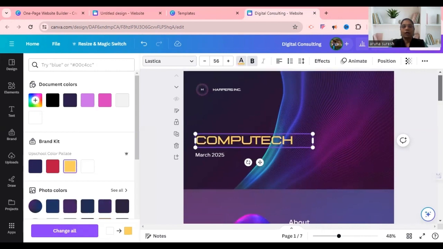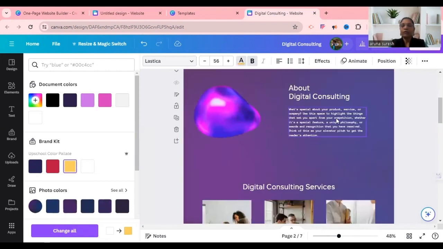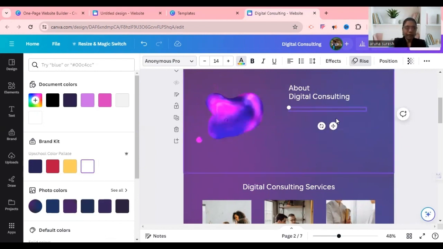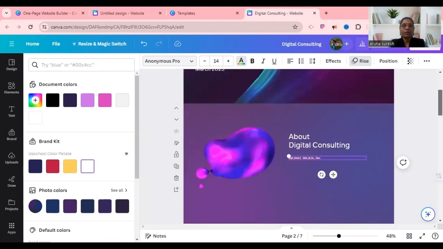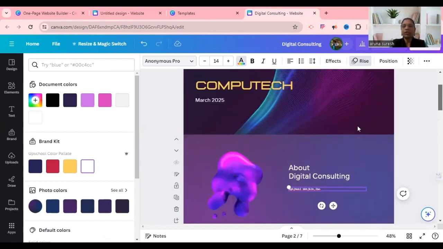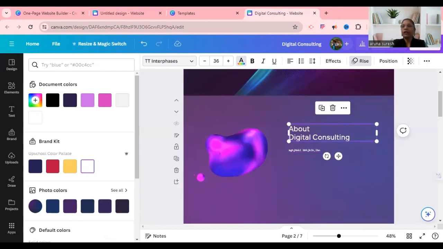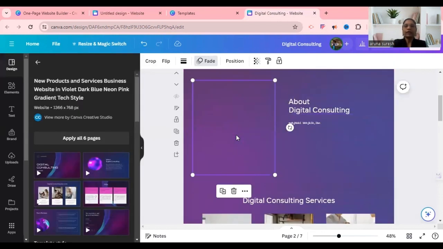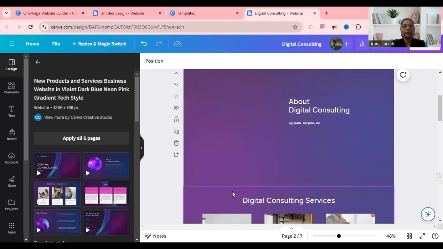Now, here you don't want to have this text. So you can select it, delete it, and write whatever you want and save it. This is how you can change the text and content material which is already there. Even if you want to change this title, you can go for it. And in case you don't want this moving object, you choose the object and click the delete button, and you can easily delete it.